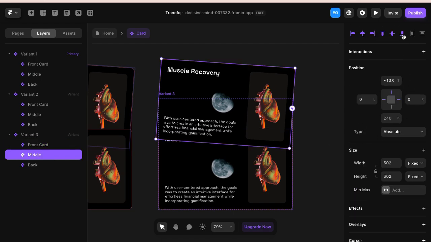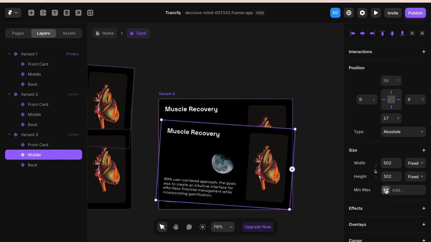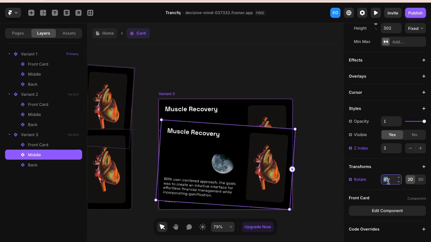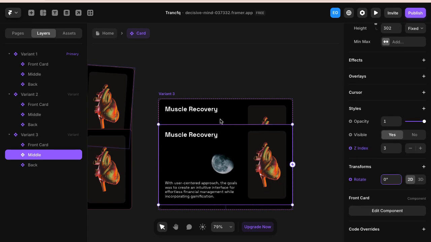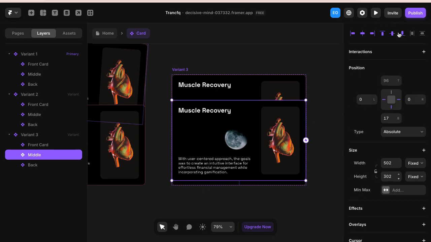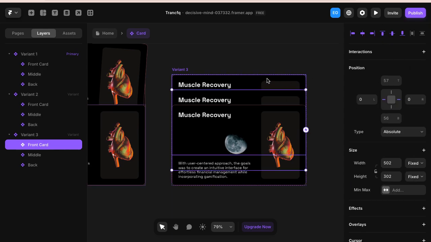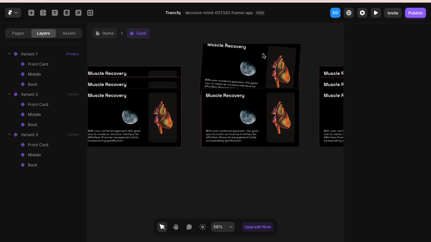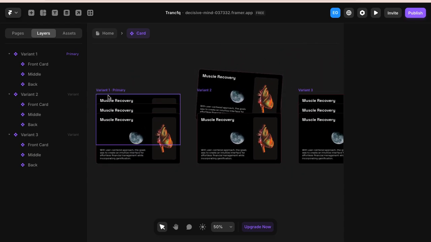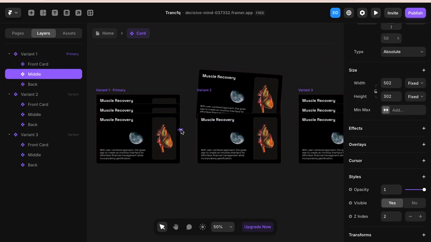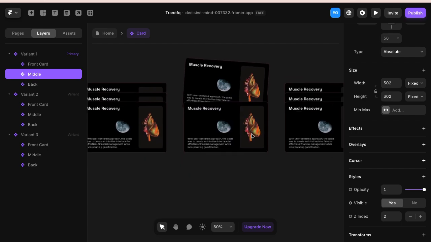So what you do now is take the rotation back to 0. Then you have to arrange it, so the front card is now the middle card this way. I hope you are not lost. So let's just link them to this and click.